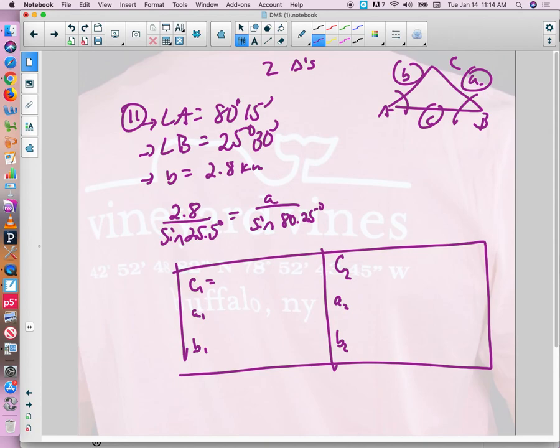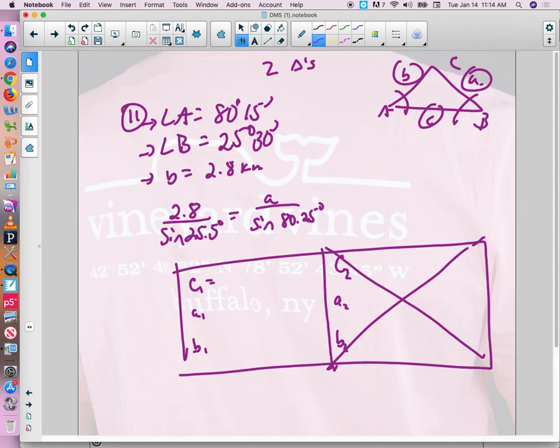Let me pause and say here, watch this. I'll show you a couple of different things. Well, I'll just show it to you here. There's absolutely no way I can have a second triangle in this problem. Yeah, awesome. Pietra, say that louder. If I have 2 angles, Pietra, and I know the third angle, there's no ambiguity there. Do y'all see what I mean? They have to add up to what?